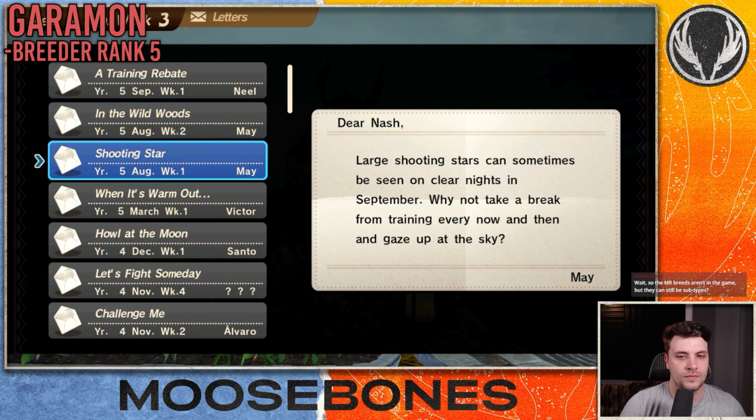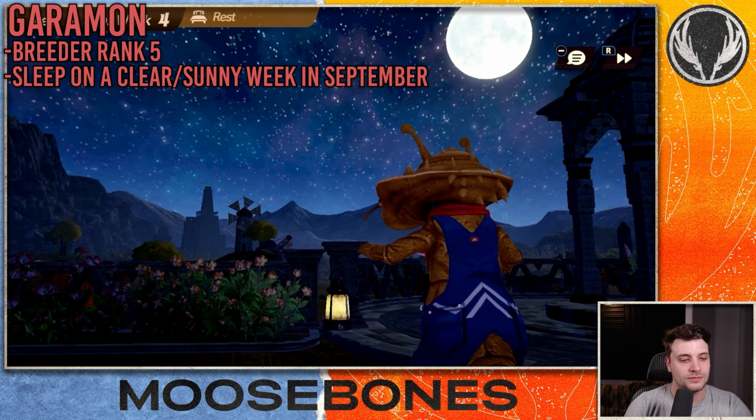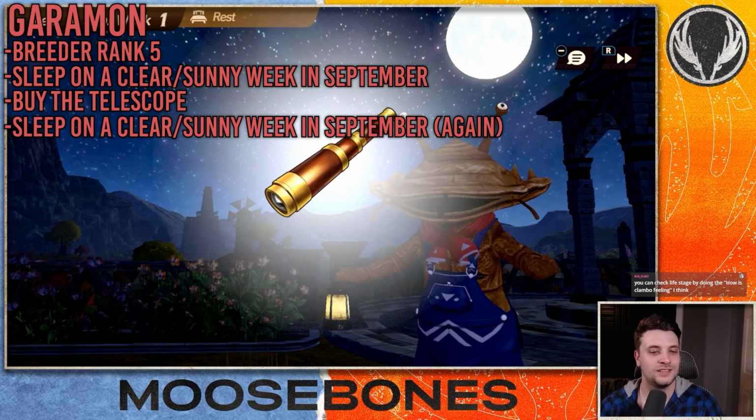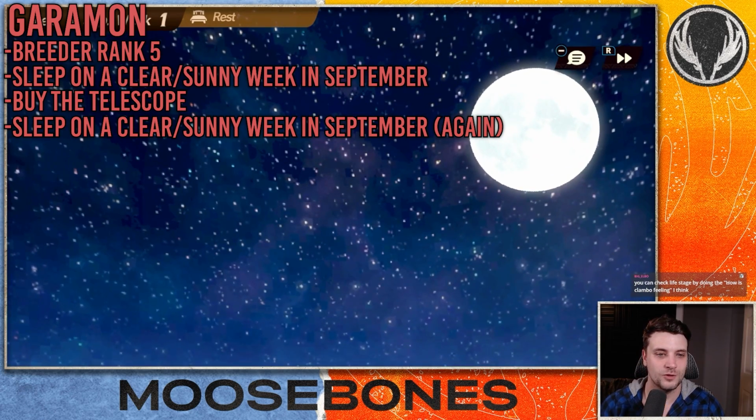You'll get a letter in August about the night sky being beautiful on clear September nights. If you then rest on a clear day in September, you'll see a shooting star. Go to the shop and buy the telescope that is miraculously now available. Rest on another clear day in September. It can be any year with any monster as long as you got the telescope, and you'll see more shooting stars and a meteorite that seems like it crashed on Earth.